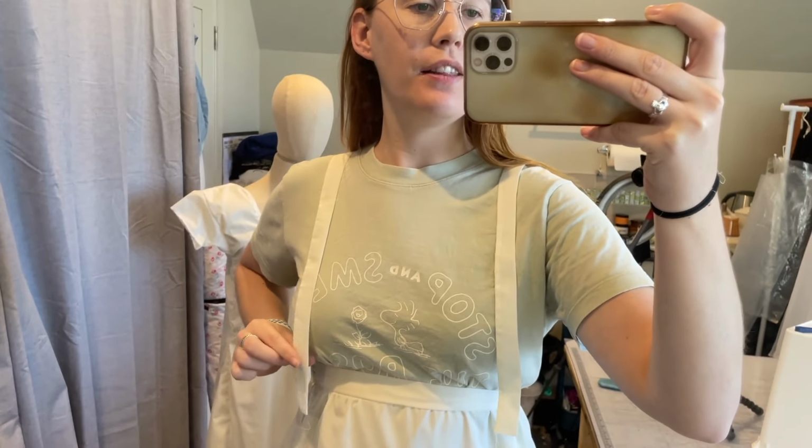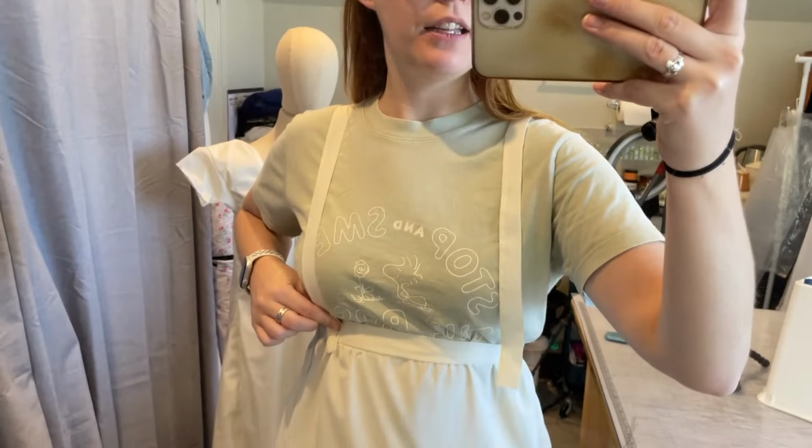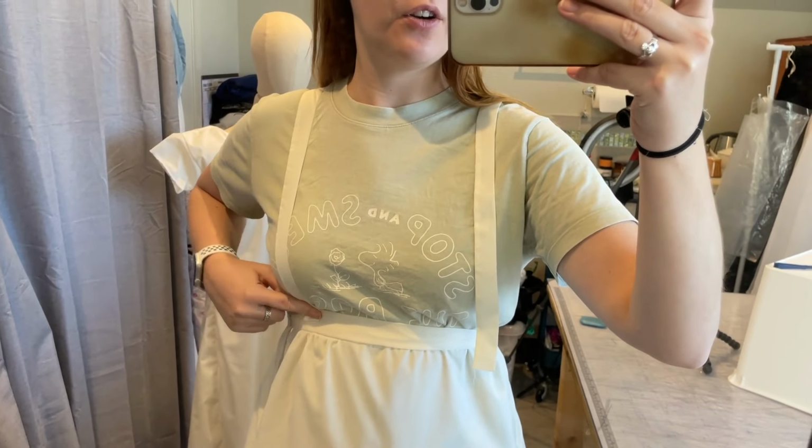I actually think I got these straps pretty good first try. They feel good in the back, with that inch and a half out from center back, and they're pretty much the perfect length in the front. So if I just fold under and stitch it, she'll be good, which is amazing. Once these straps are on, hem it, she's done.